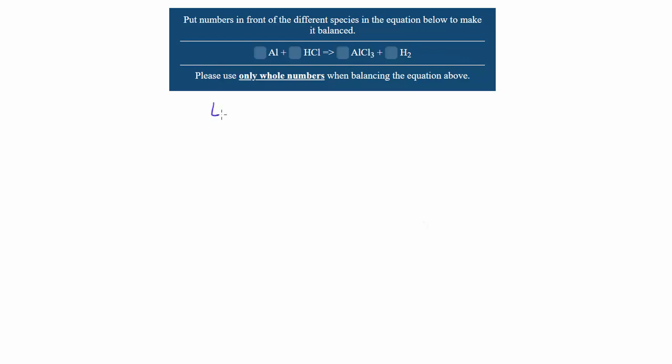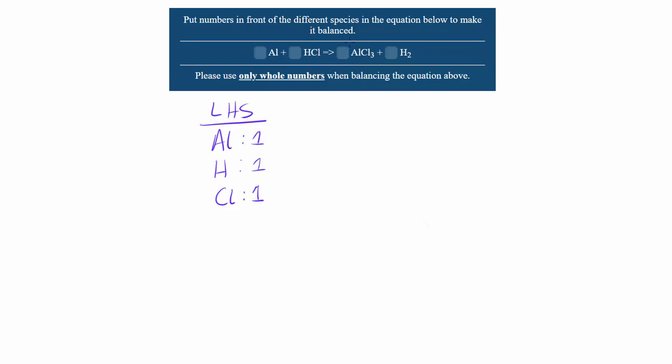So if we now consider the left hand side, we've got Al, we've got H, and we've got Cl. If we look at this, we can quite clearly see for Al we've got 1, for H we've got 1, for Cl we've also got 1.